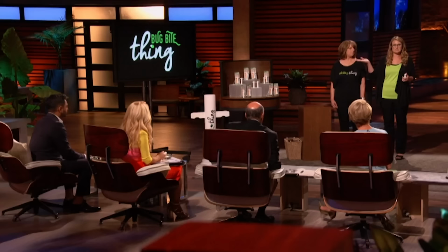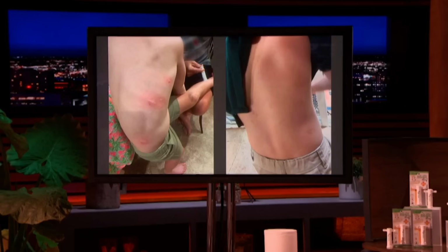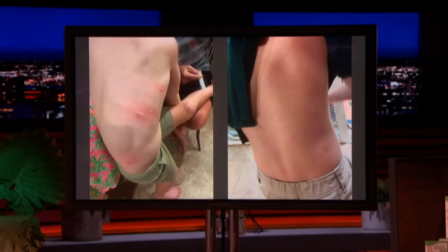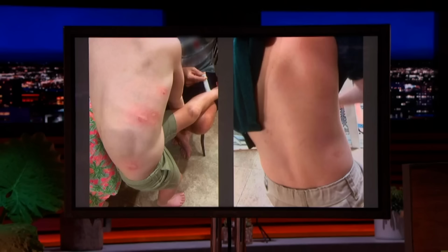Can we show some before and after pictures so you can kind of see? Maybe that will help you guys visualize a little bit better. Oh, here we go. Okay, so wow. This little boy's name is Colin. This is an image that we received from his mom. As soon as the children start swelling, you use the tool, and it instantly gives you relief because you're expelling the venom. How long is the time period there? That's after probably within the hour. Pretty cool.